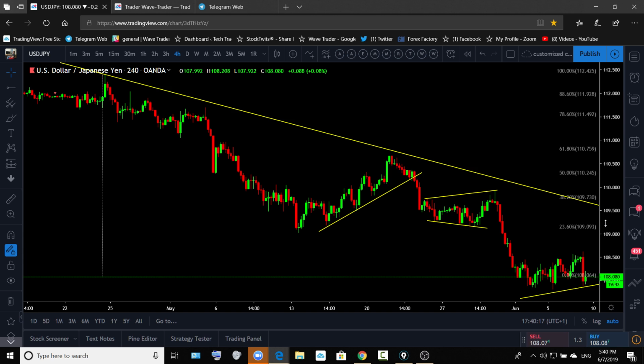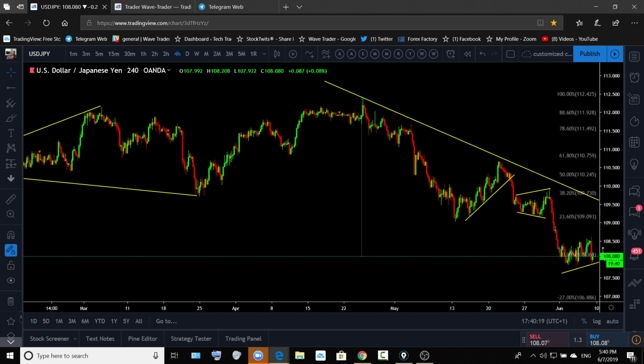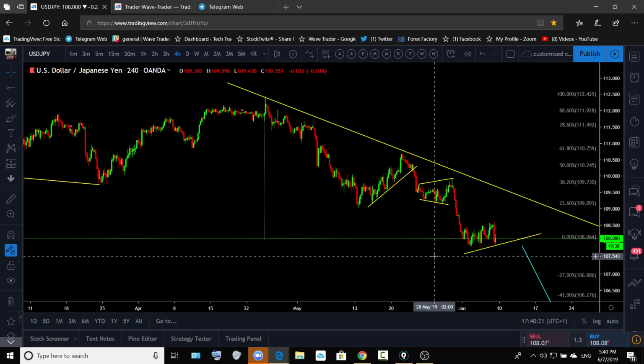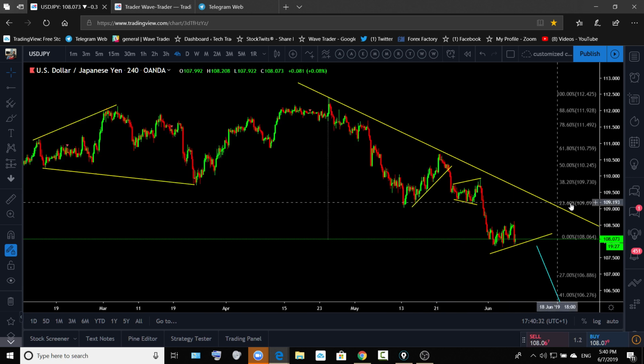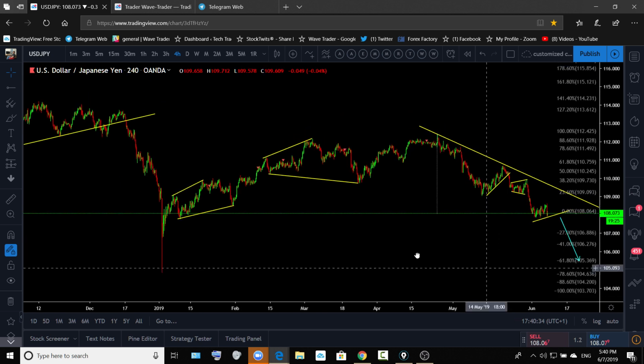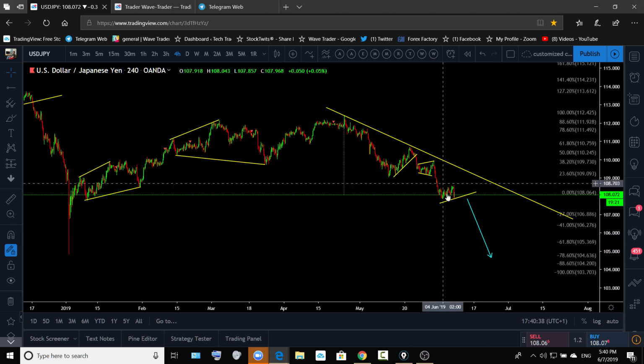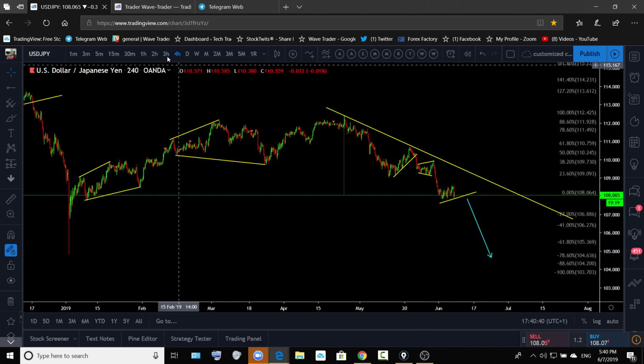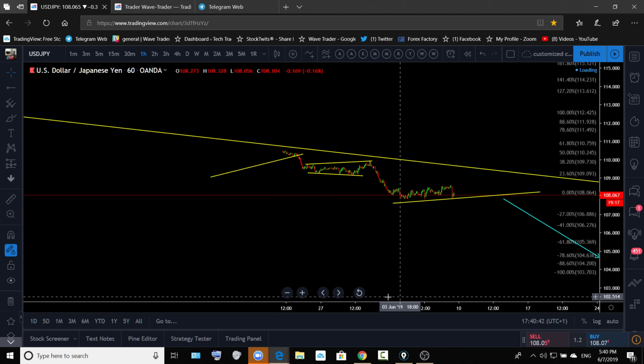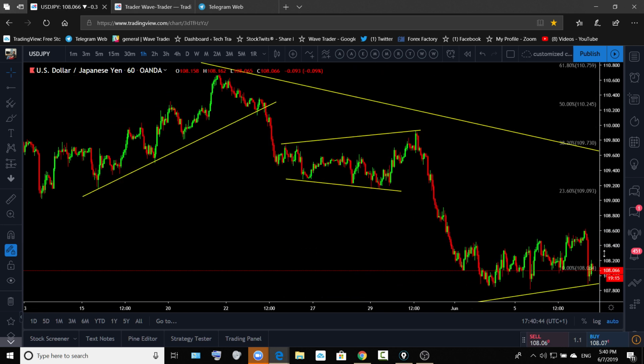Earlier in the morning we were watching this pair for a short term move down because of the non-farm payroll, and it went lower, but did not continue the trend for more downside. Which means that we are still within the correction. So this correction is to complete and break out and continue to go lower for more downside. You can trade within that correction for short term: short term buy from the bottom and again sell with the trend from the top.